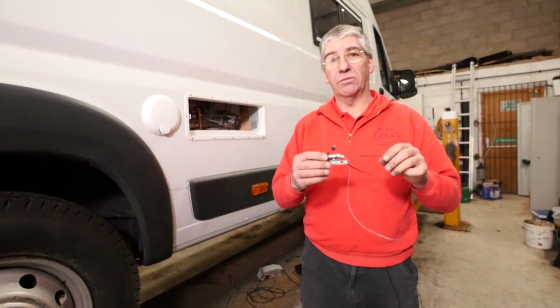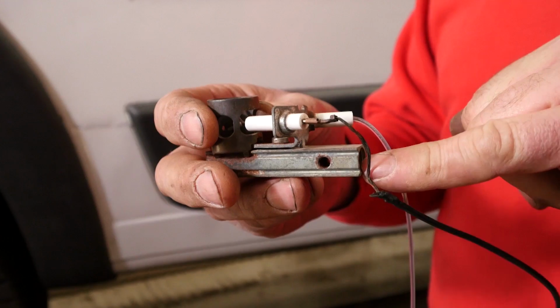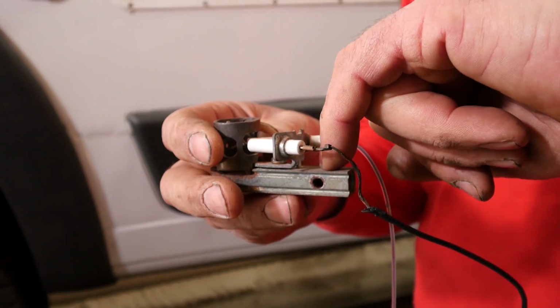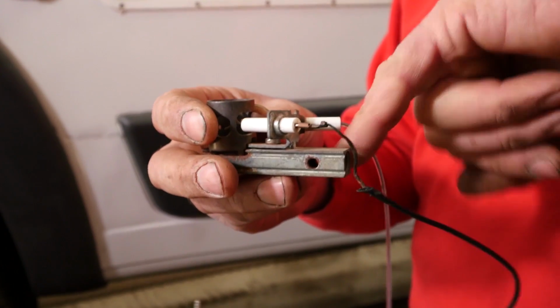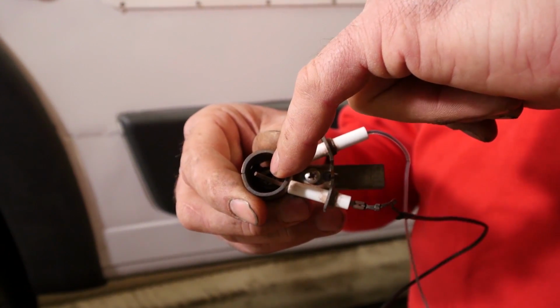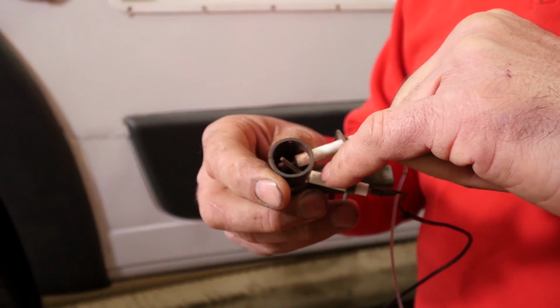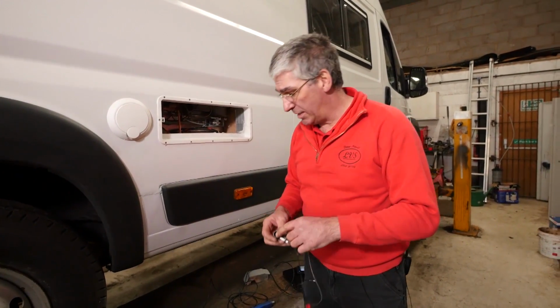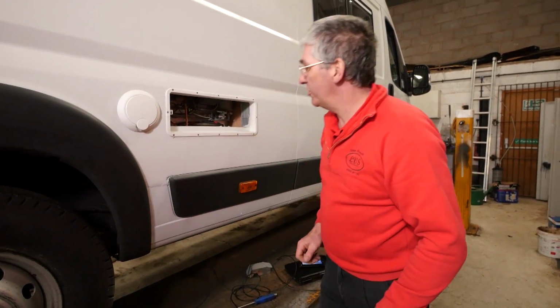This one is typical of a Dometic. The gas pipe comes in here. The gas jet itself sits on the end of it. It's just a thin metal plate. These are the air holes, and the burner head itself is in there. And here we have the igniter electrode and the thermocouple. And that's the burner head there. So those are the alternative burners.